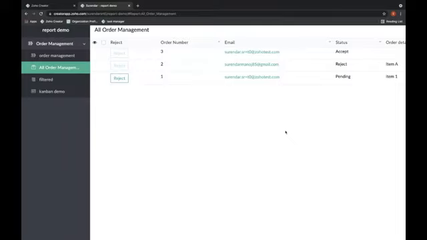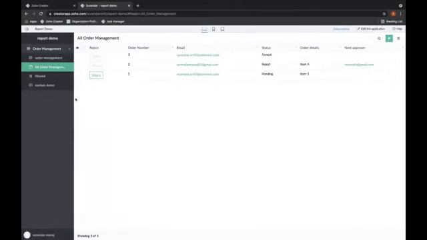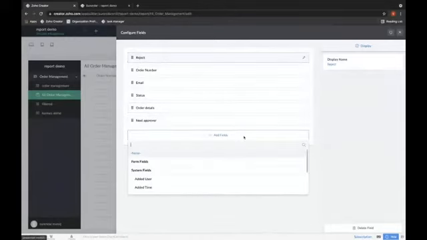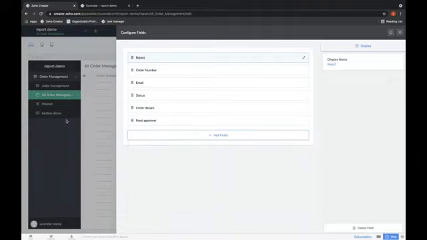Okay, so that is one feature which is available, and we also have the option to create combined reports. So here we can see, as of now, whichever fields I have, everything is from this form. What if I have a different form and I want to get the data from that form as well?